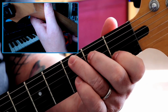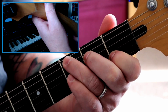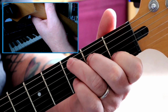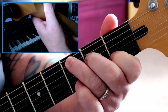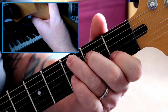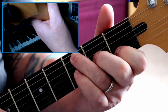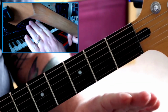And the thing is, if you repeat it and you repeat it, and you take the hand off, in your brain, when you think to yourself, okay, hand off, this is going to be a C chord. That comes from a certain spot in your brain. And what you need to do is make the brain to muscle connection. There's a lot of thinking about this from a neurological perspective. And this is why we want to take it off, put it back on, take it off, put it back on. This is a common thing that sometimes happens with students. They put the finger on the wrong string and then they make the adjustment. Don't do that. Absolutely do not do that. If that's what's happening, start the whole thing again.